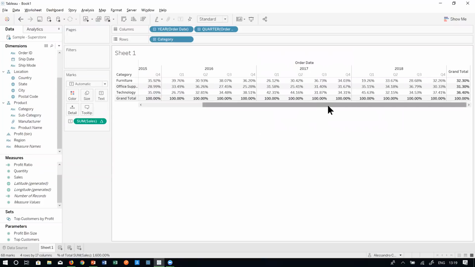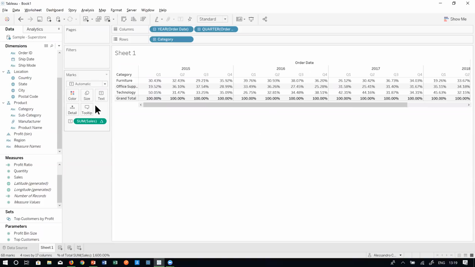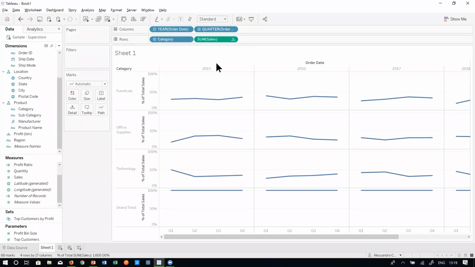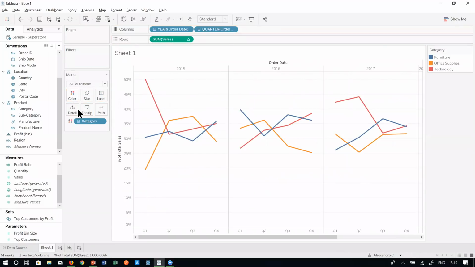Okay, so now that we have a nice percent of total calculated, since we're using a data visualization software, we can have a look at how to make this pretty and visualize it in a nice way. So if I now drag sum of sales over the row and move category to the color, we get a nice spaghetti chart, as we like to call it here.